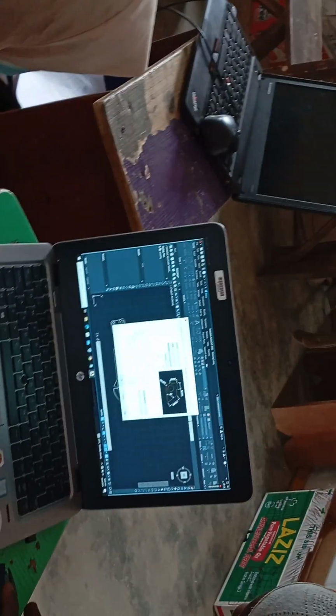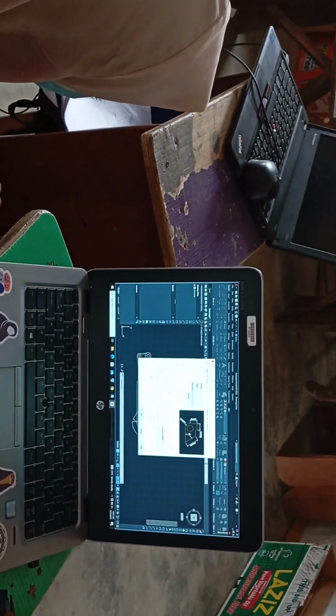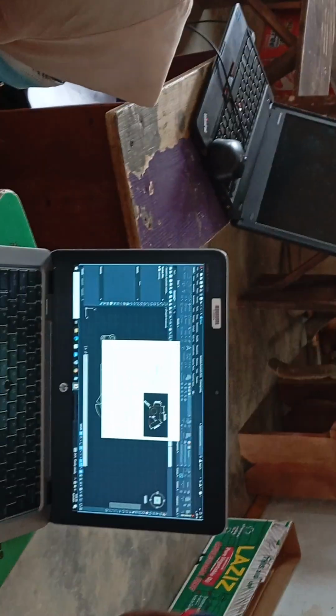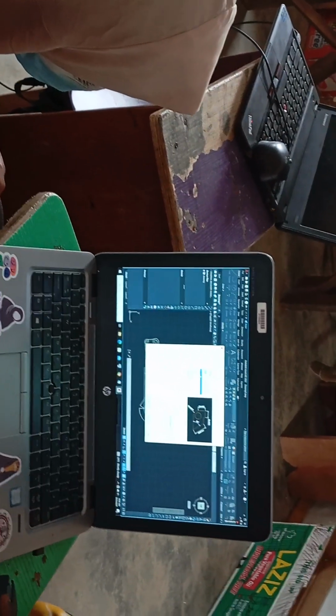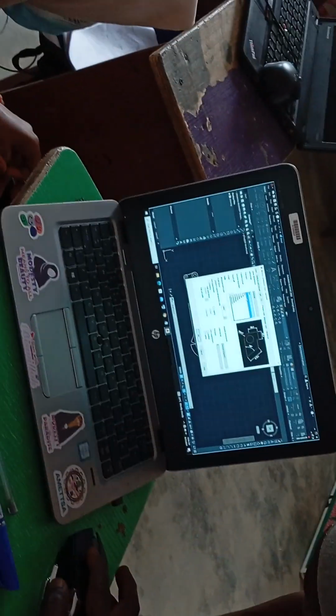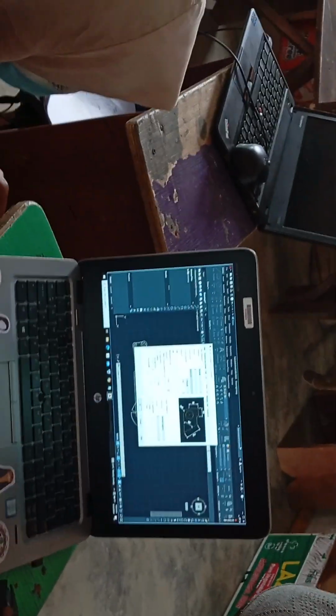Can you see it's aligning with the dimension line now? Yes. Then go to primary unit. You can see it giving 4 decimal places. It's because this is on 0.000. Now we change it to just 0 for non-decimal places or 0.0 for 1 decimal place. So let's leave it as 0, no decimal places.